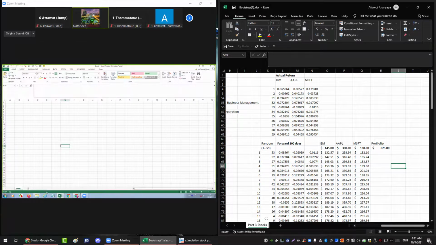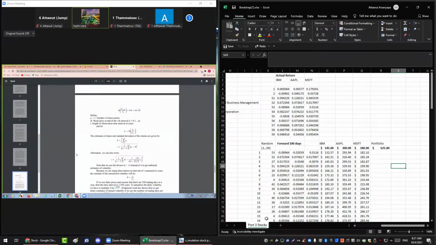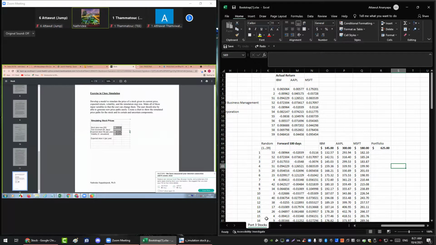So we're going to do the simulation here. You can read this through by yourself, and this is the exercise that we're going to do. Suppose that this is an input that people can change.